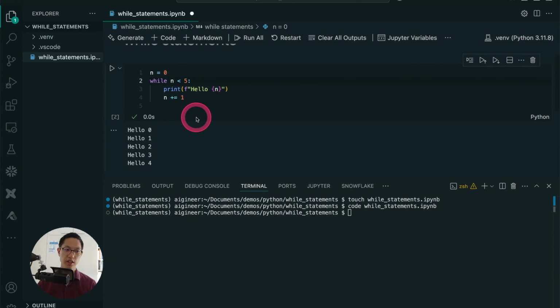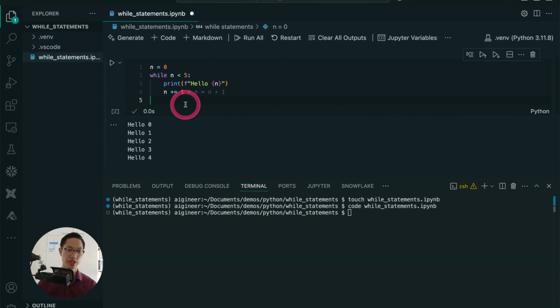Okay? Remember that this is actually the same as n equals n plus 1. So you have the old value of n plus 1 added and you reassign it to the variable n. So here with plus equal, you add 1 for each of the iterations.